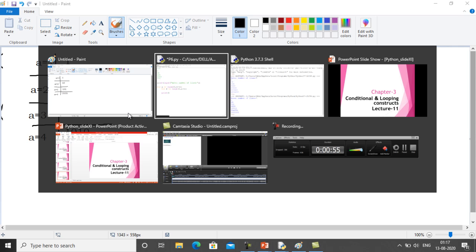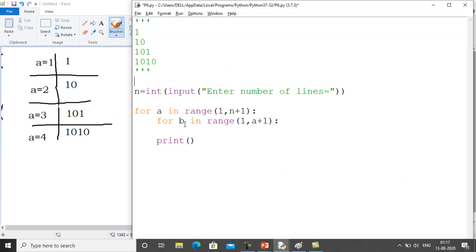Then you can see that we have a second loop in this case for b, because a is basically for managing the rows, and when we have the same data in each row, then we take the value of a for building the logic. But now the same data is not present in the rows, the data is changing. So for managing the data of the row we use the b loop. So now I am going to plot the values of b for it.